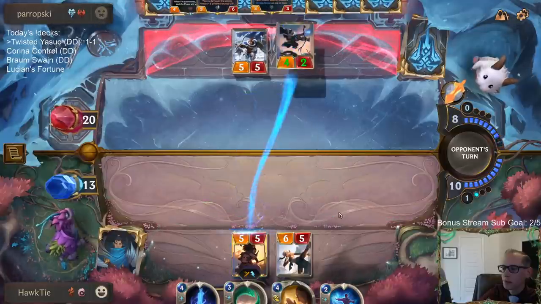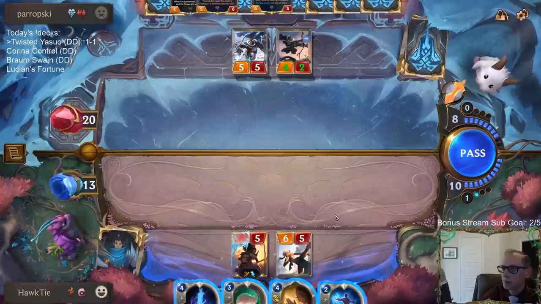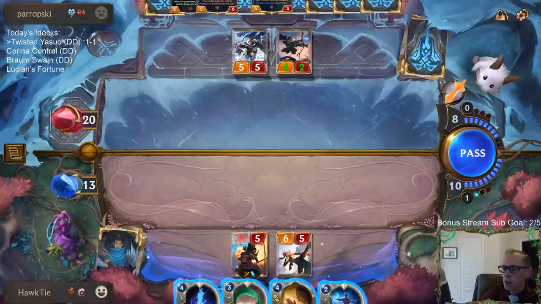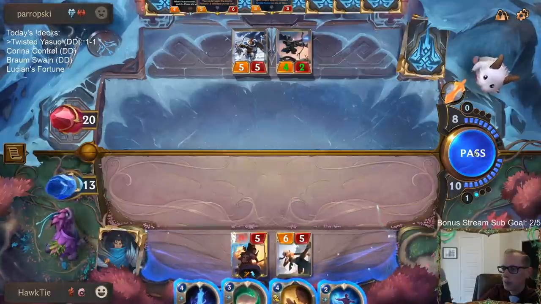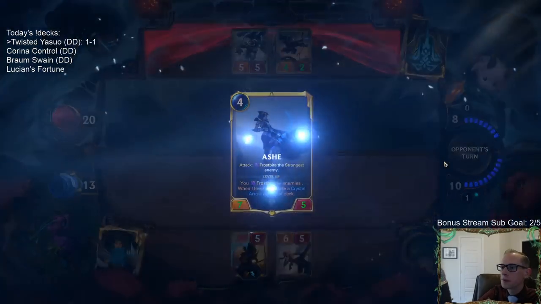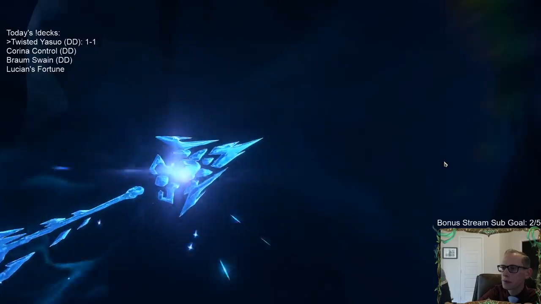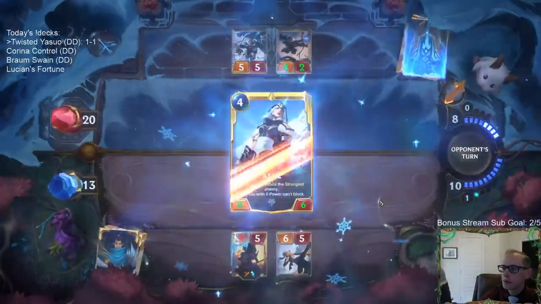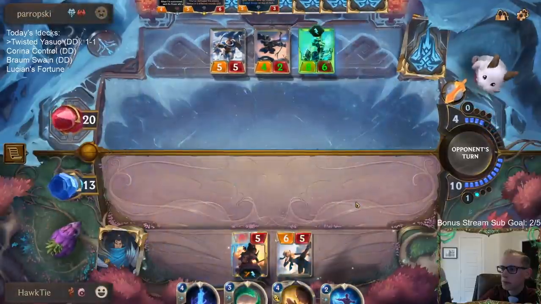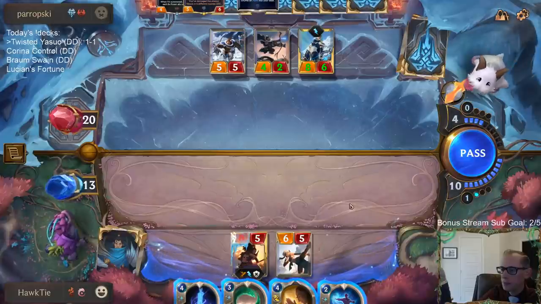Frostbite's really underrated. I say that every time I play Frostbite stuff. It is very good. I'll lead us to victory. So 11 mana.